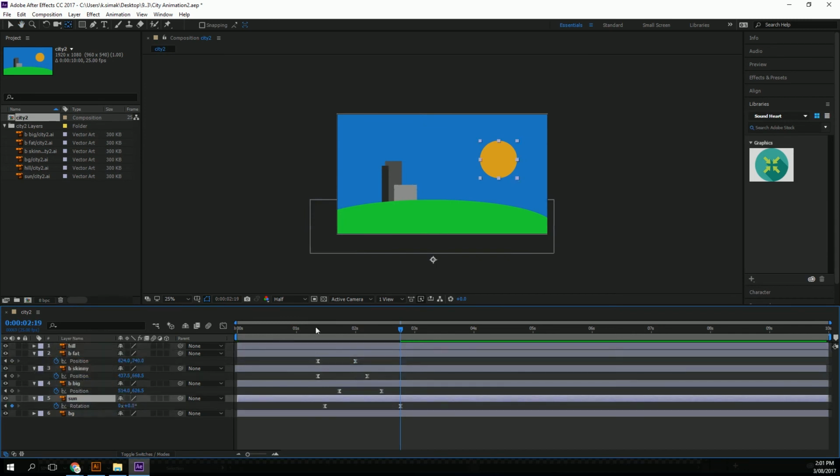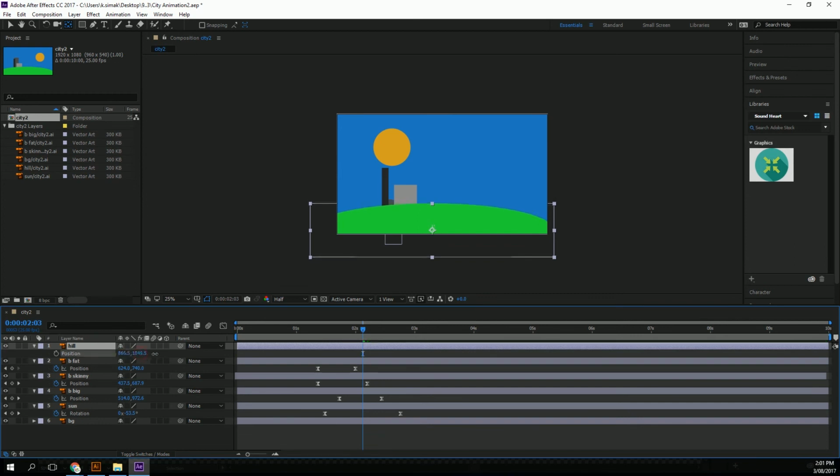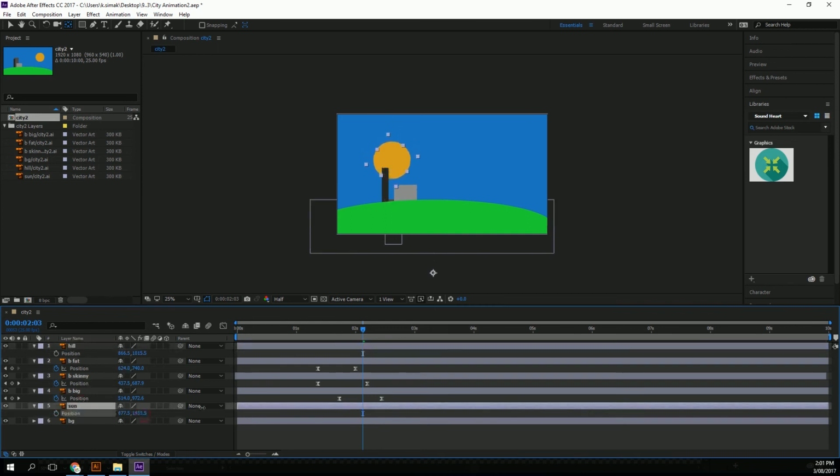And I'm going to drag my sun underneath my buildings. So now there might be a little bit of overlap there. I'm going to bring down the position a little bit. Oh, that's my hill, not my sun. Nice. So now it does this. Yeah, not really what I wanted, but that's all right. Okay, so you get the idea. So now we have this kind of animation with my sun and my buildings. That's really cool. Now, let's pause there.